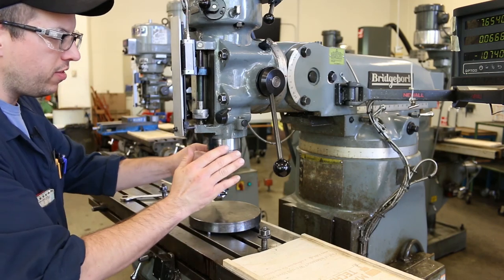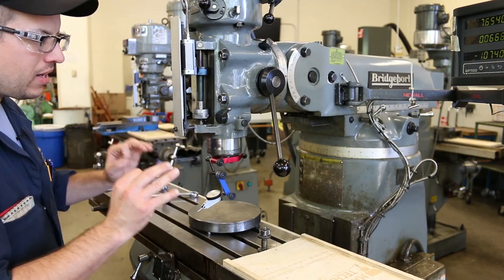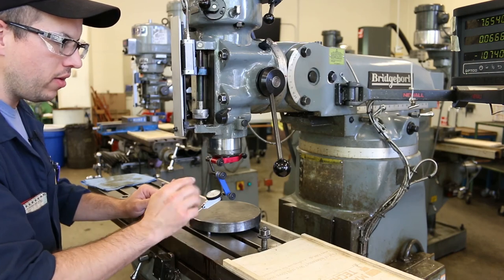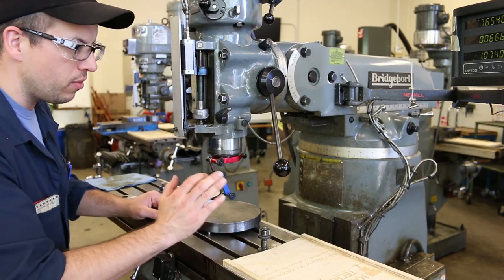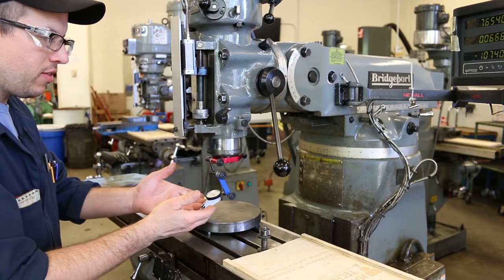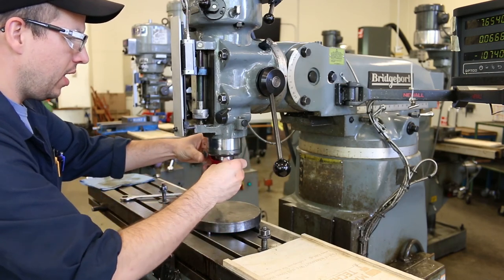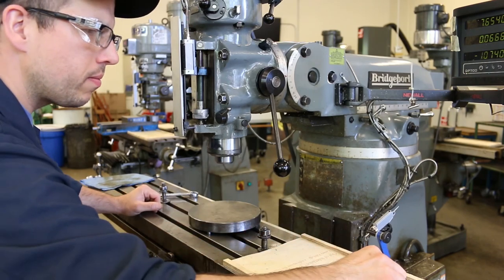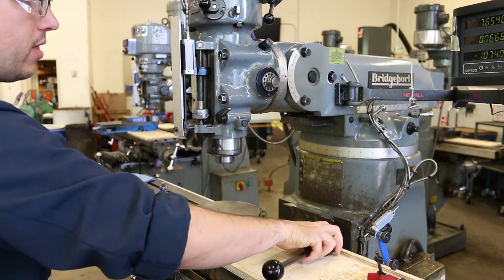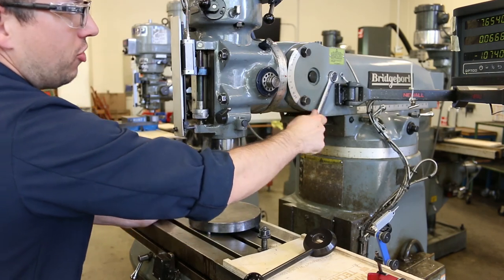Actually, before we take a deep dive into indicator readings and all those kinds of very fine adjustments, let's just visit one quick concept here. What if the head is really, really out of alignment? This indicator only has a range of about 30 thousandths of an inch that it can read. And so if the head is knocked out considerably, then this thing is going to be almost useless. So let me go ahead and remove this, and let's discuss the worst case scenario. Actually, let me go ahead and knock this out so that we can make it just a little bit more challenging. I like a good challenge.